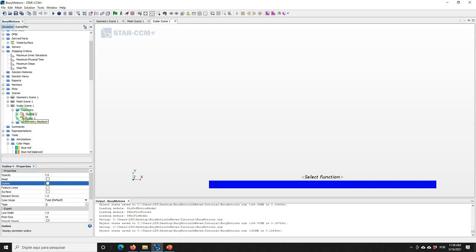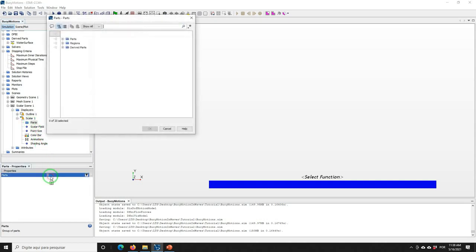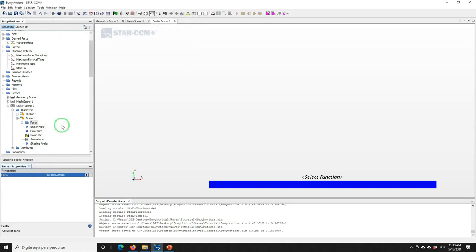Under scalar 1, click on parts and set the part to water surface under the derived parts, and set the function to volume fraction of water.